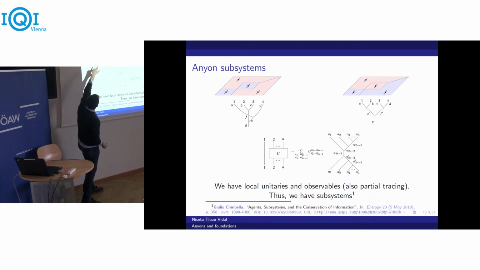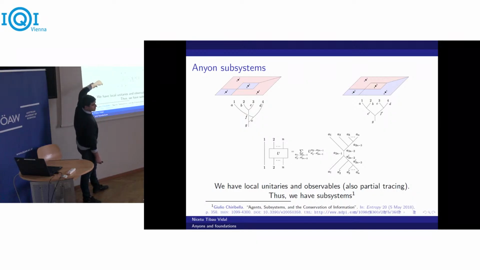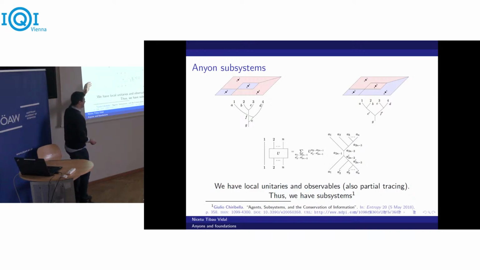Because you see, when I link 1 and 4, I make it go behind 2 and 3. But I could connect 1 and 4 not from behind, but from in front, and by that beautiful question that Czeslaw asked in the first slide, this would correspond to a different basis, and they are not equivalent at all. So you would have a different notion of subsystem depending on how you connect these spaces. I would like to link this to subsystem relativity at some point, but the speculative part will come shortly.